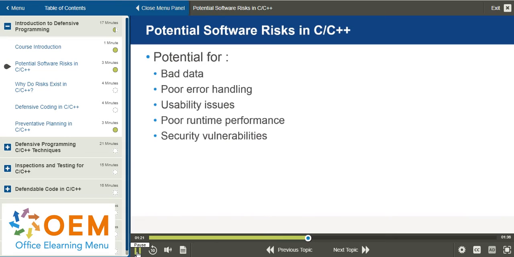The more usable a program is, first of all, the better people will like it. Now, that's not necessarily a security issue, but usability also can lead to taking the user and walking them through the steps they should take, which will reduce the amount of bad data and the amount of errors that occur. I know that a lot of engineers take the view that if the output is correct based on proper input, they must have done a good job programming, and usability becomes a much lower priority. I suggest to you that usability is almost as important as handling bad data and error handling.